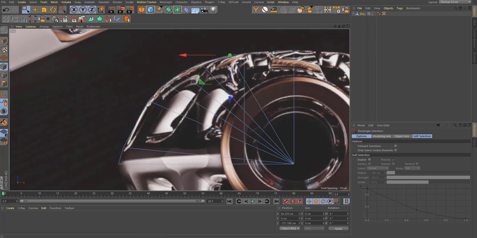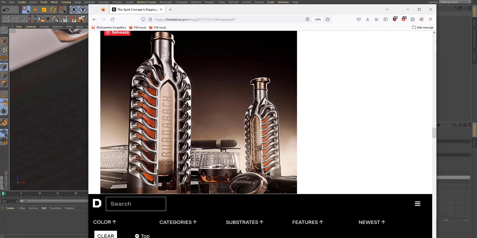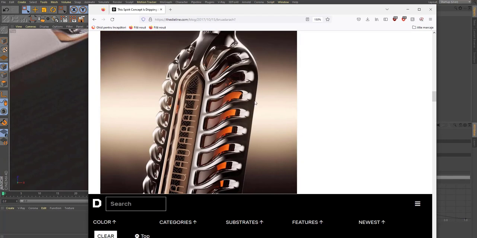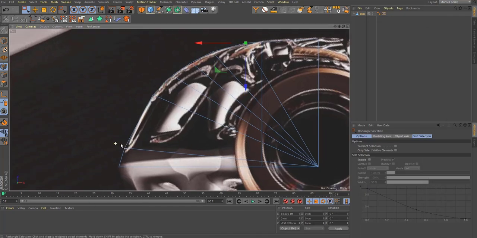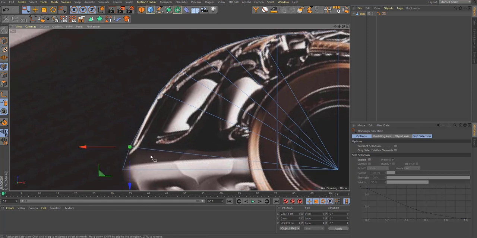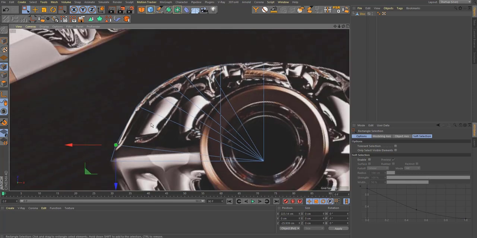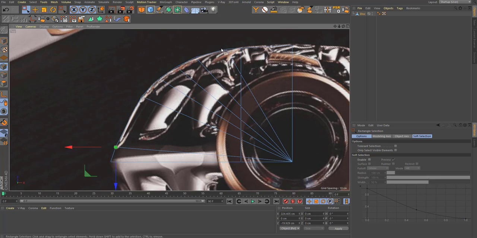But if we look up top, or if we take one of our reference images, we can see that we have here also a straight edge, kind of like this one. So we are gonna help ourselves with this point. Now, we already have this here, and I'm just gonna make it a little bit smaller. I want to mirror the distance here, something like this.